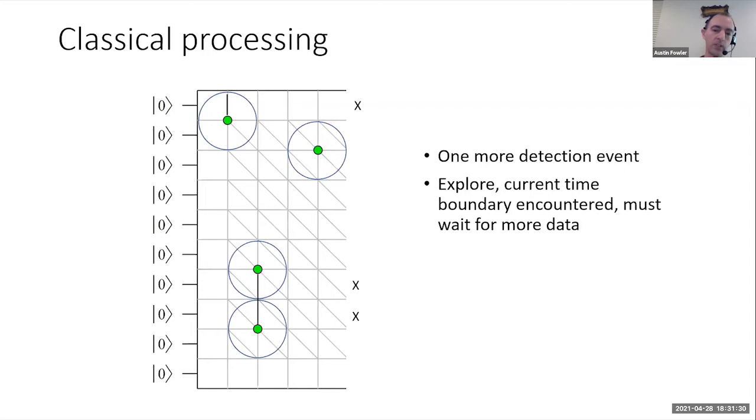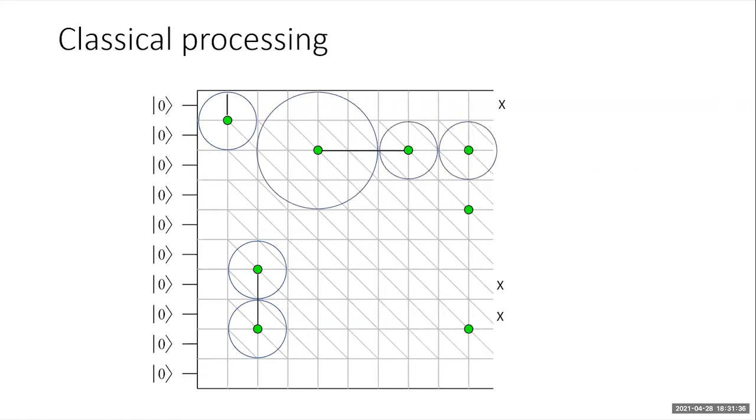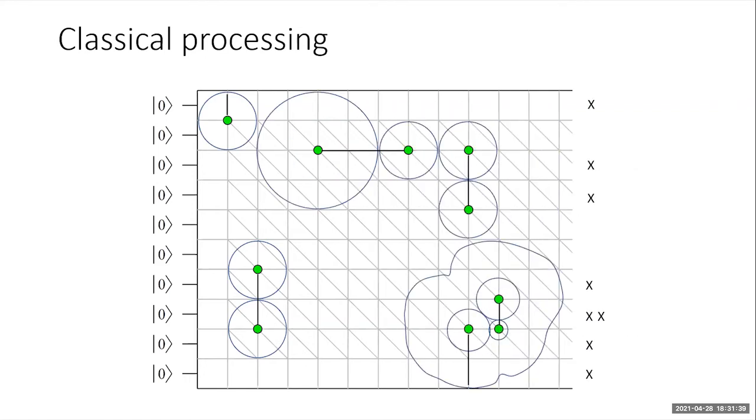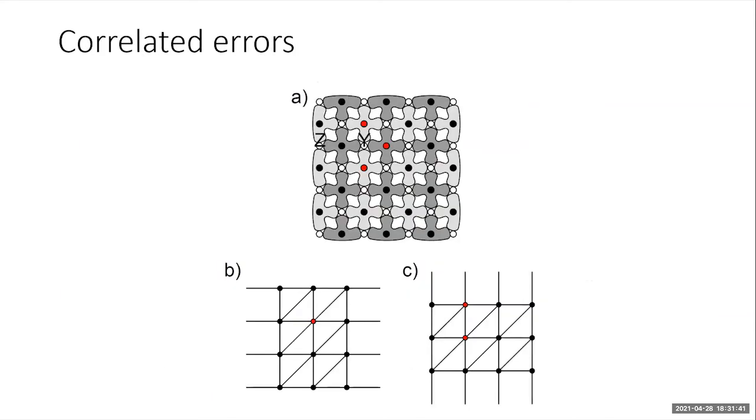Any other questions? There were a couple of questions about correlations. For example, on correlated errors, what are B and C? And a related question, what's the difference between A, B, and C? Sure. So A is our good old surface code. We're still just measuring X stabilizers and Z stabilizers, no difference there. As before, the X stabilizers are the dark ones, the Z stabilizers are the light ones.